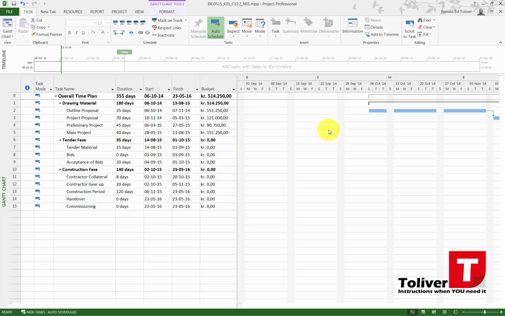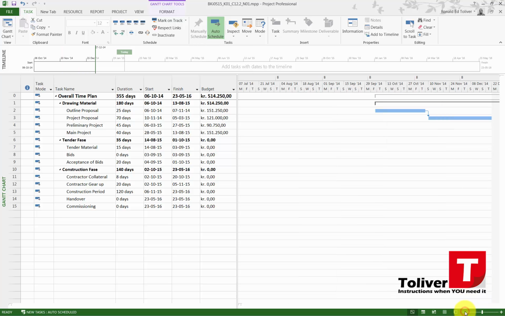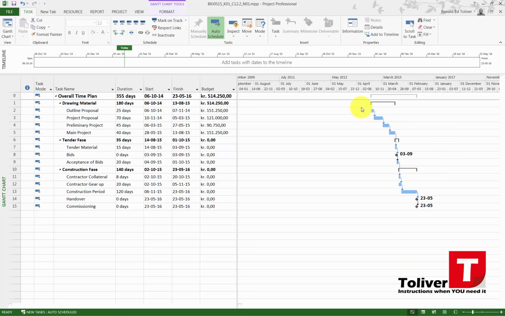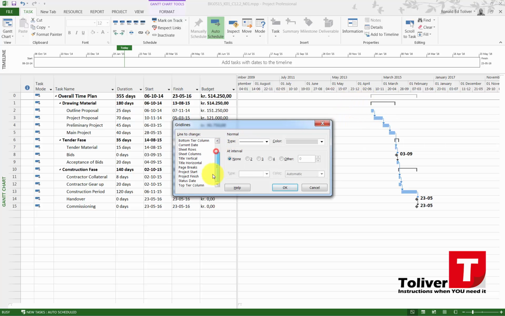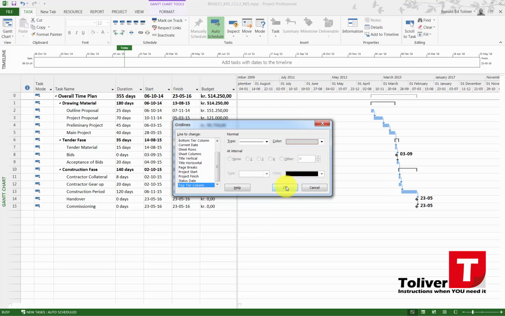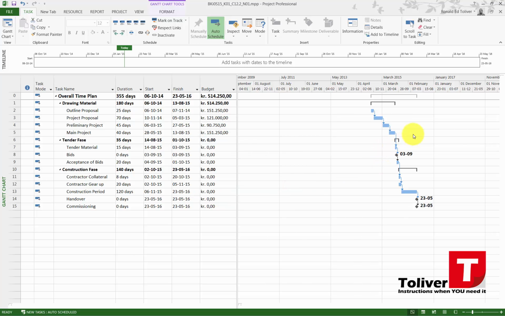If I zoom out again, it won't let me, so we're going to do it manually like this. What I need, I want the months. Again, grid lines, top tier, this one, white darker, so forth. But again, it depends on what you want to show.